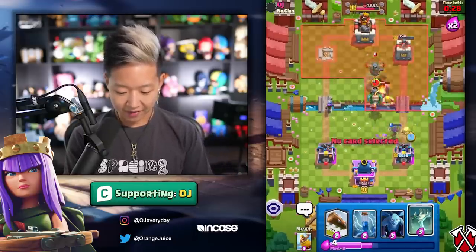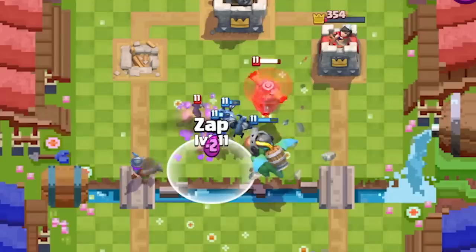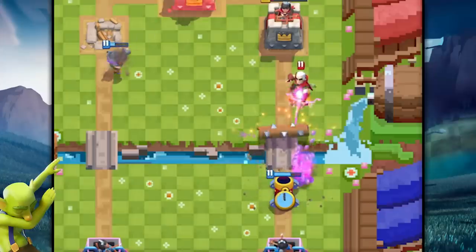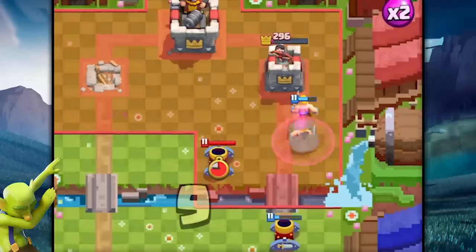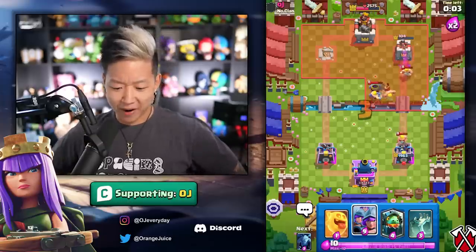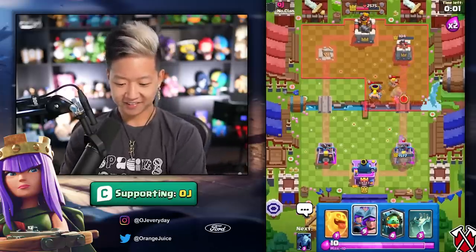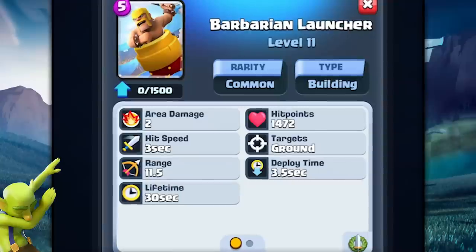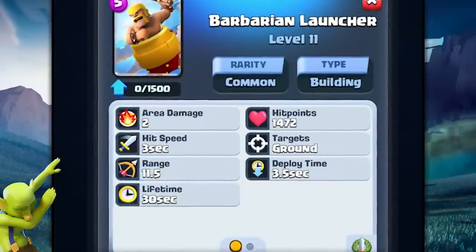We need to get back to the Barbarian thing. Wait, why did I use that? Just launch those baddies. Oh! Barbarian connect! Defensive Barbarian Launcher. Interesting. That was wild. So this is the Barbarian Launcher. 2 area damage. So it does deal damage, but not much.